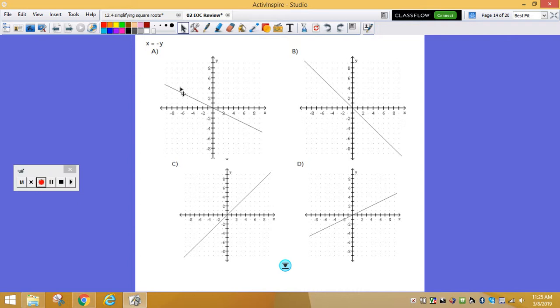Okay, the next section that we're going to do is graphing. And this goes back to what we did last week, or actually 2 weeks ago, solving for y. So I need to get y by itself. And there's a 1 there, so I would divide by -1. Divide by -1. So y equals, this is a 1, 1 divided by -1 is -x. We want to graph that.